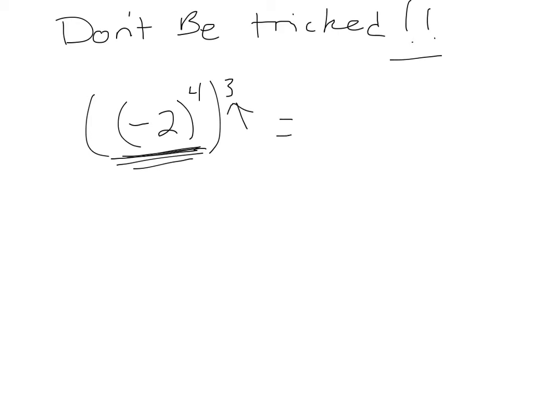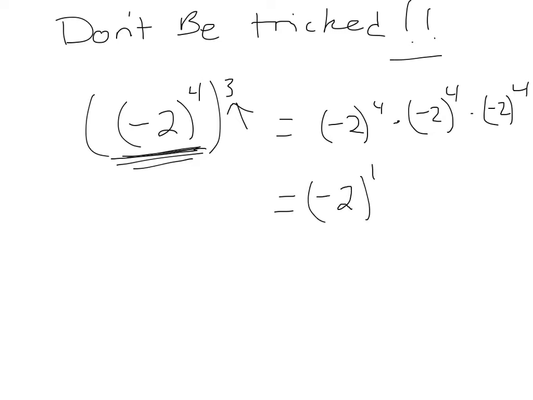Careful, I don't want you to be tricked. That would be bad. Let's take a look at some of these tricky ones, which I don't think are too tricky once we see what's going on. If you've got negative 2 to the fourth to the third, let's say, know that it's this stuff in here that we're taking 3 times. So really we have negative 2 to the fourth, careful, that's in parentheses, times negative 2 to the fourth, and again, negative 2 is what's taken to the fourth power. So really you have negative 2 to the 12th.